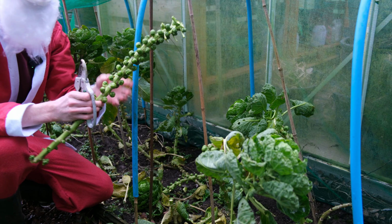Desiree potatoes, first bucket. Let's have a look at what we're dealing with. Let's have a look if we've got a good crop. So we've got some little potatoes, I think. Yeah, not too much at the moment. Okay, so 2 potatoes. Oh dear. We have 2 potatoes from this bucket.